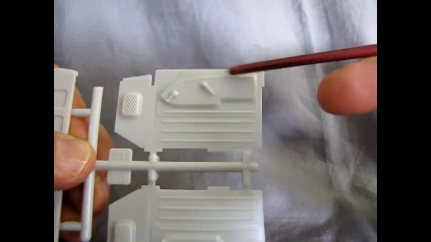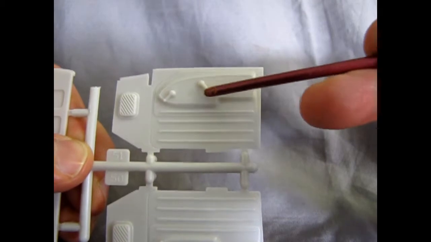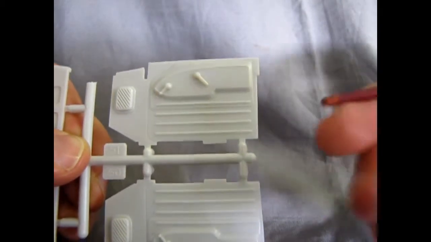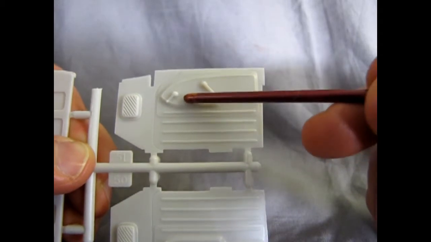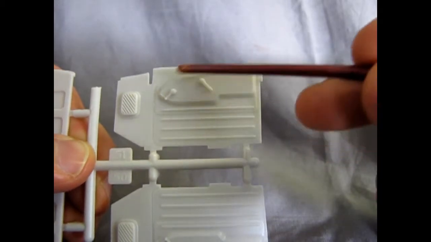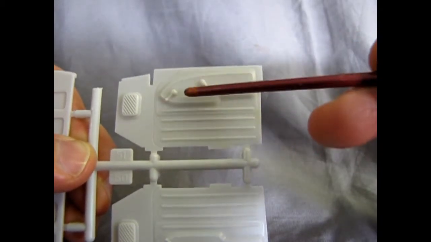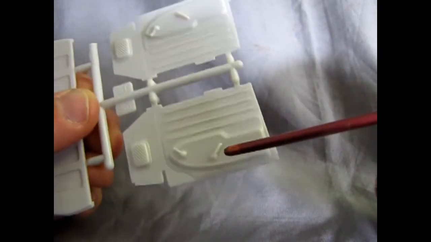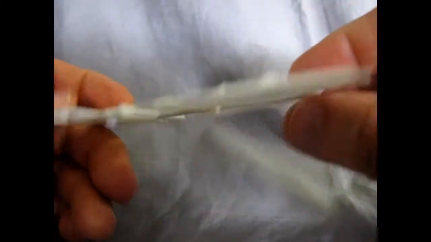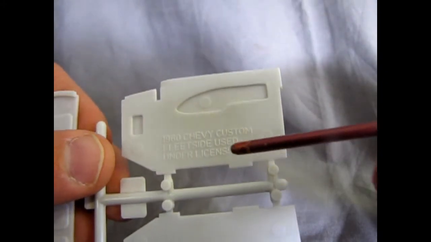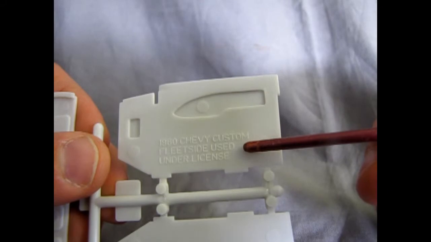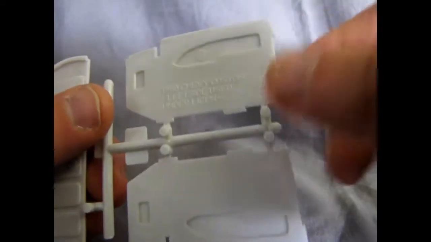Alright, so you've got these little ribs in here too which is nice detail. You can put a two tone color in there if you want. Paint it white with a red insert, or red with a white insert, however you want to do it. Let's just turn this over. So here it says 1960 Chevy Custom Fleet Side, used under license. Thank you GM, very nice.